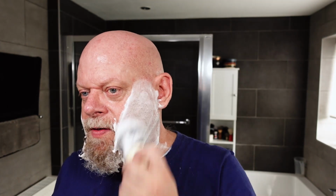Oh, I do like this scent. This is nice. It's got a sort of musky background, but the first thing you smell is citrus. It's a combination of citrus scents. I wouldn't say it's lemony as such, but it's just a nice, sweet citrus scent. But then there's a musky or slightly woodsy background in it as well, so it gives it body, which is really nice. This brush is great. It's really soft, but it's got backbone, which is nice.